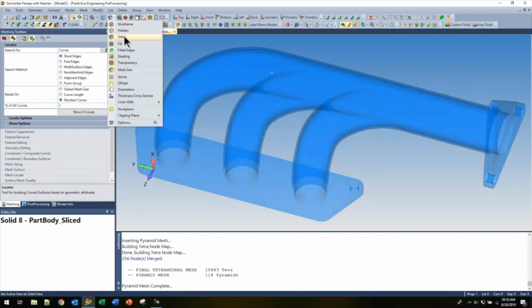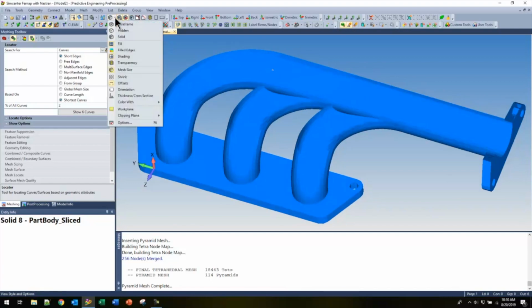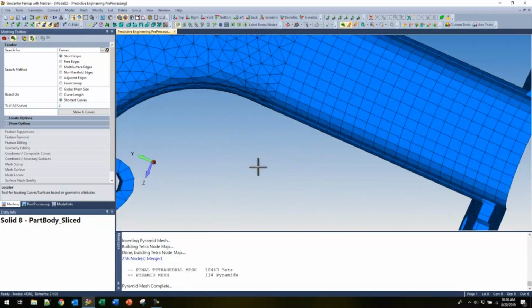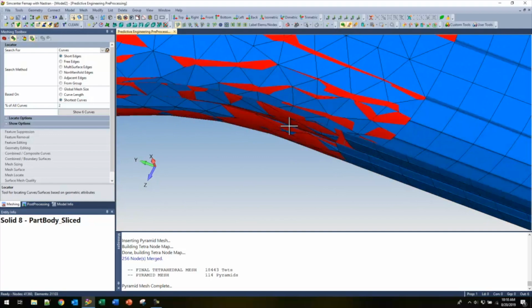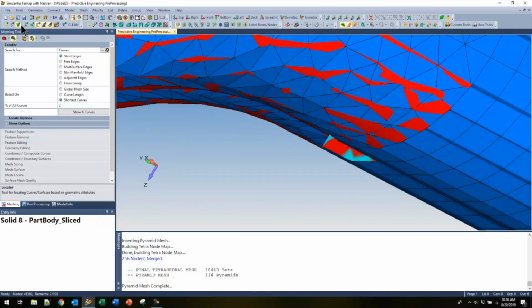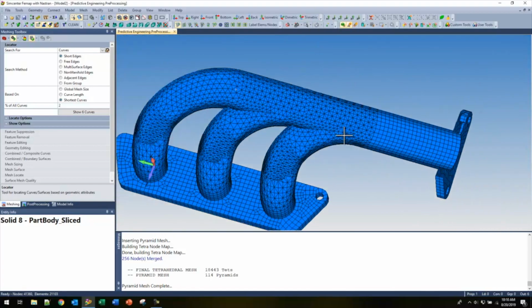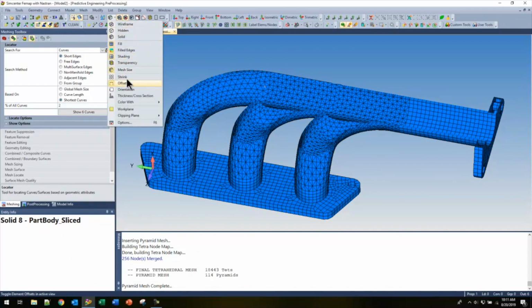You can also use the clipping tool. And with the clipping tool, you can actually slice through, and that's another way to see internal faces. So if we look at this region right here, even though there's a slice in the geometry there, we don't see any element faces there. The last tool I'll use to identify potential free edges or problem areas like this is called the feature line tool. So let me turn off my clipping plane.